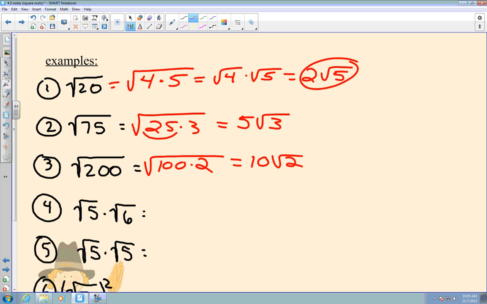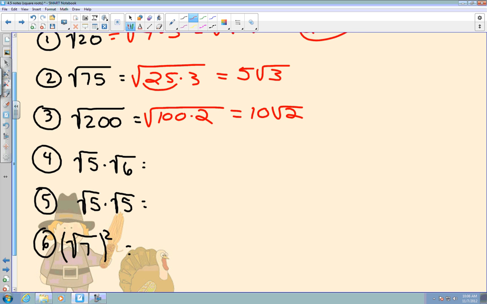Now, just to help yourself out, as a convention, I try to write the perfect square first when I write the factors. That way, when I take the square root, I don't get confused and say, which one stays underneath the radical, which one comes outside. It's the first one I take the square root of, so it's the one on the outside of the radical. So do yourself a favor and just write that perfect square first. Okay.